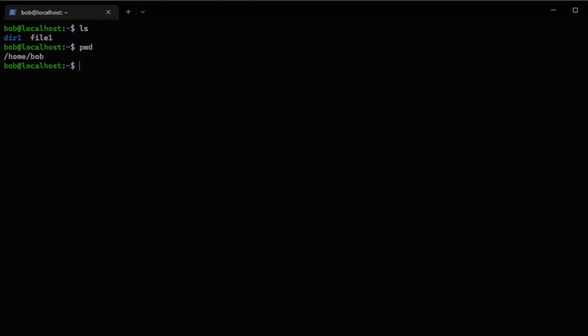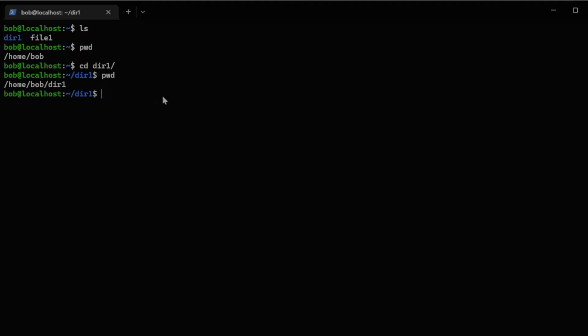You just hit enter. It's going to show from root where we actually are on the system. If we want to move into a directory, like a folder, whatever you want to call it, you just go cd dir, whatever the directory name is, and hit enter. Now you can see that we're actually inside of dir1. If I go pwd to print the working directory, it'll show us from root that we're inside of home, Bob, and dir1, unlike from up here when we were just inside of Bob's user directory.